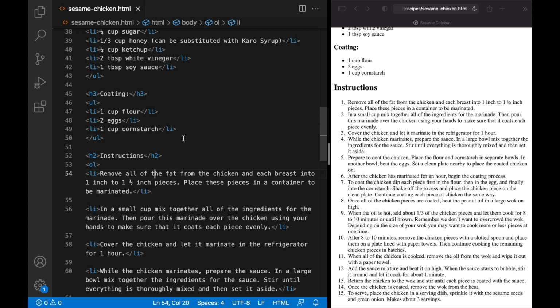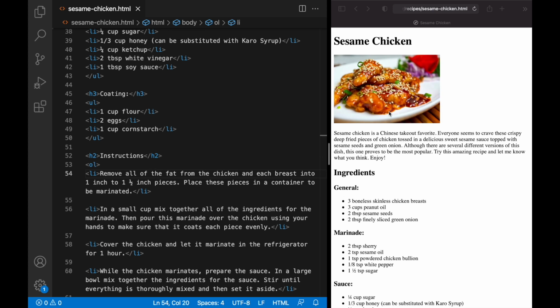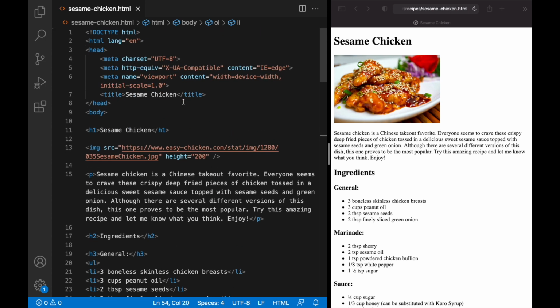And in a coming video, I want to talk about how we can style this a little bit better to make it a more visually interesting page. Not everything has to be the bare bones visual style that your browsers give you by default. But I just wanted to get that general scaffolding out of the way.